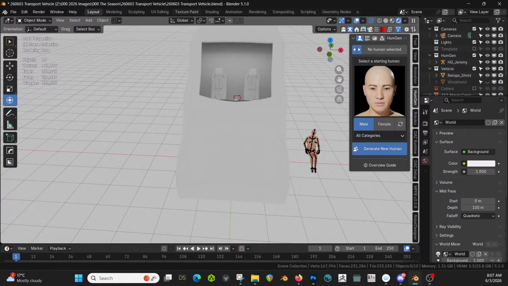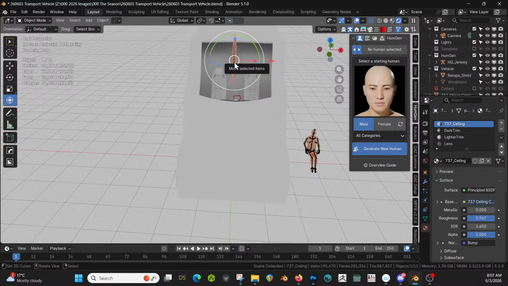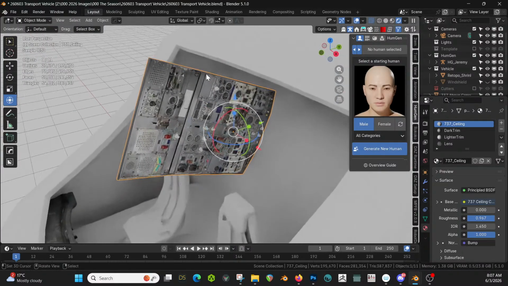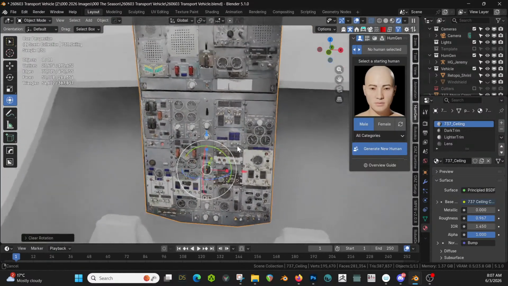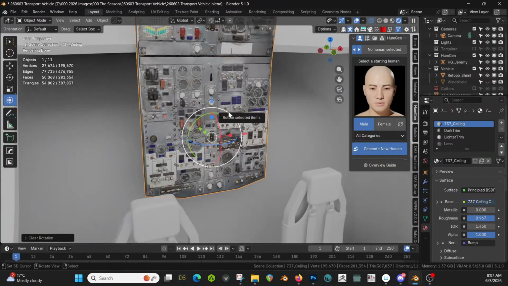And the only thing I think I will go back and do is in Ian's ceiling. Let's see, this is like cool lights and dials. I think we're just going to put it on the back wall instead of on the ceiling.